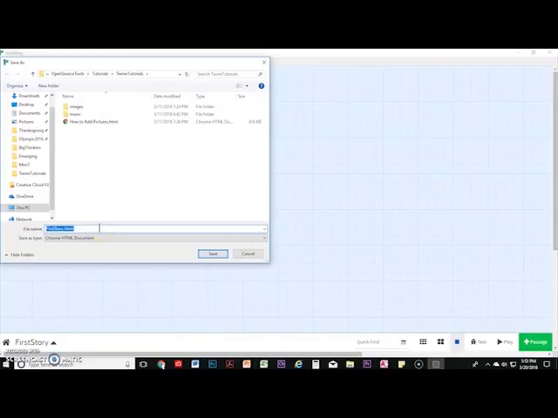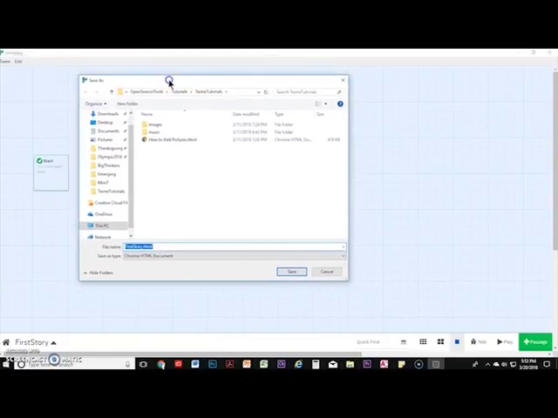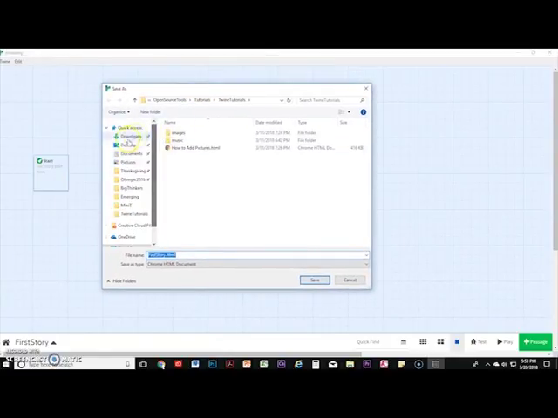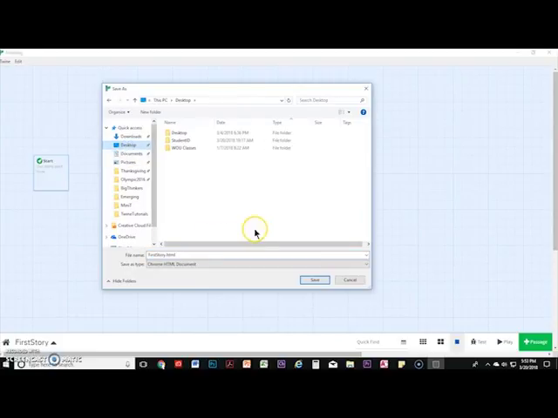And then we need to select where we want to put it. Now, my desktop's a little messy. I'm going to bring it out here a little bit. And it doesn't pop up into the automatic spot I'd like it to pop up to. So I'm going to come over to the sidebar and select my desktop, which is where I've placed the folder that I want to use. And ironically, it's called Student ID. And you have a Student ID folder. And that is why I named my folder Student ID.